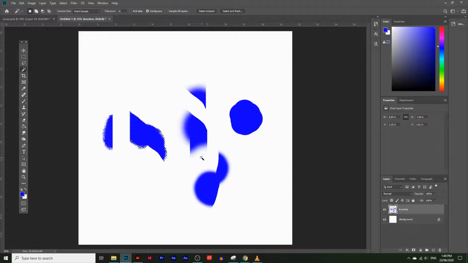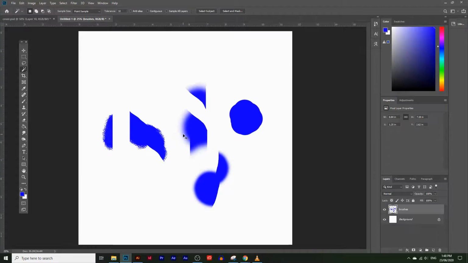Let's say you also want to select everything else that is blue outside of the shape right here as well. Right now it's just selected the shape. Let's say you also want to select all of these blue colors right here. You just need to click contiguous off. So now if I click on this blue color, it selects everything else that is also blue.